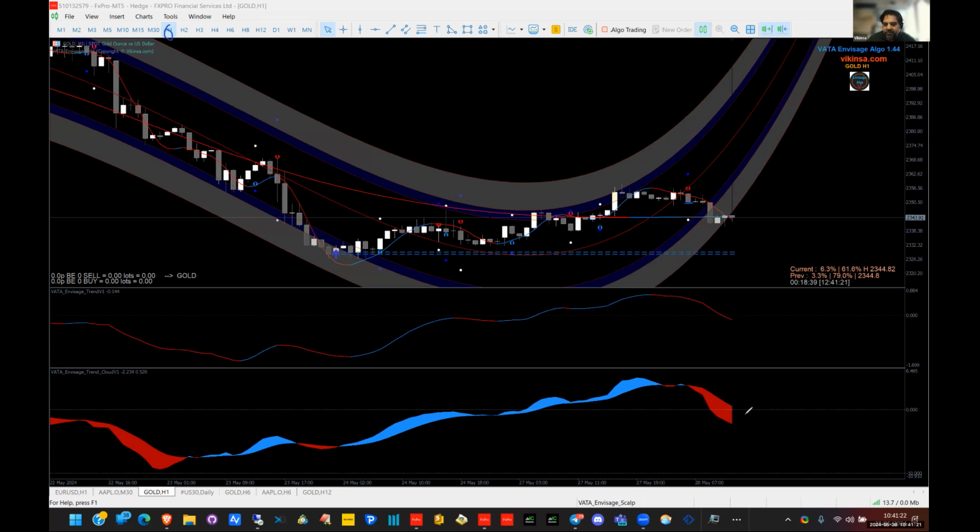So let me take a step back first, because I haven't gone through this concept. First of all, if you're looking for a short on H1, this would have been your aggressive entry. On the close of this candle, you take the short, right? Now, there is another method of looking at the same thing, and that is called non-aggressive entry.